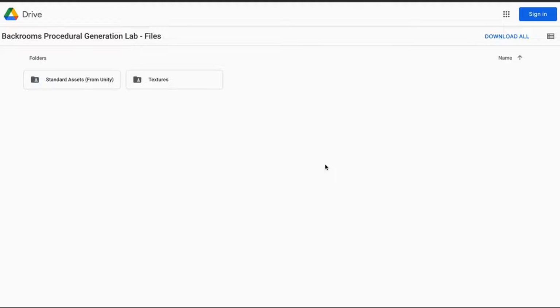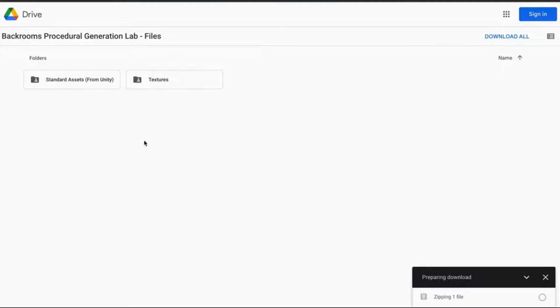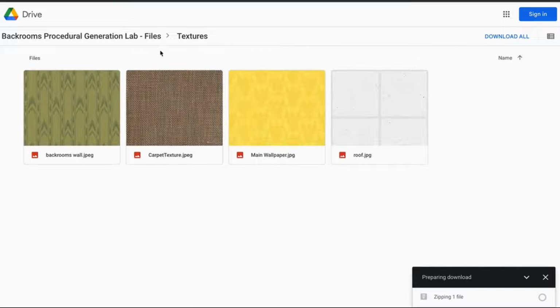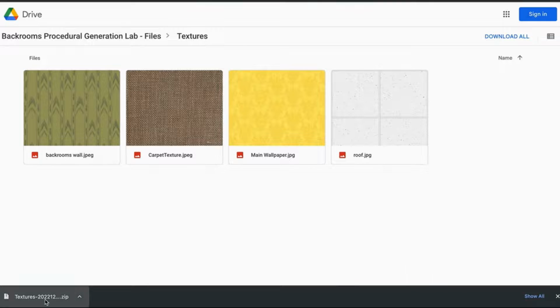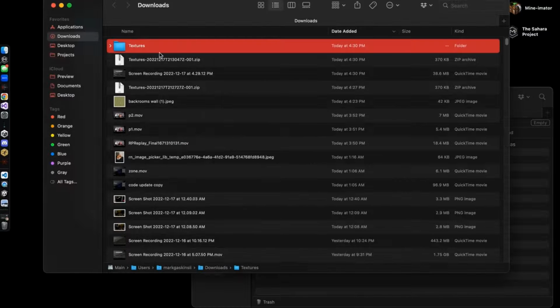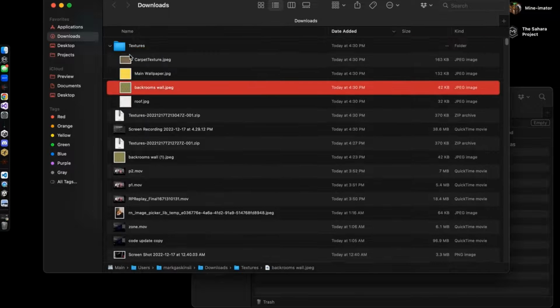So the next thing we're going to be doing is actually adding our textures, adding our models, and really getting the rooms to actually look like the backrooms. And to do this, let's hop over to the Google Drive and go ahead and download the textures that I've imported into the drive. In case you think they're sketchy, feel free to come into the textures and see that all of the textures are in here. It should give you a textures.zip folder. You can go ahead and open it, and it should give you the textures that you downloaded.